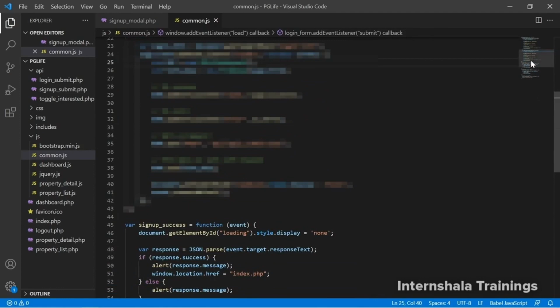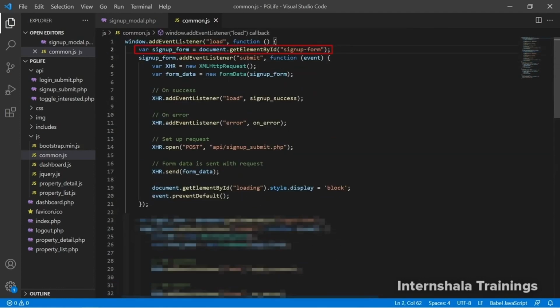Next, in our JavaScript code, we have var signup form equal to document.getElementById signup form. So it will fetch the form element. And on that element, we are listening to the event submit. This means when the form is submitted, this function will get executed. We won't go into the details of this function as you have already learned the syntax in detail in AJAX. In the next line, we are creating an XMLHttpRequest object because on that object only we will be passing on parameters to initiate an AJAX request.